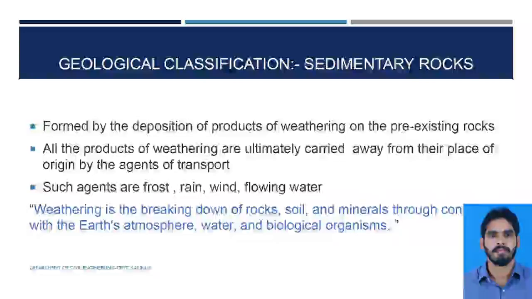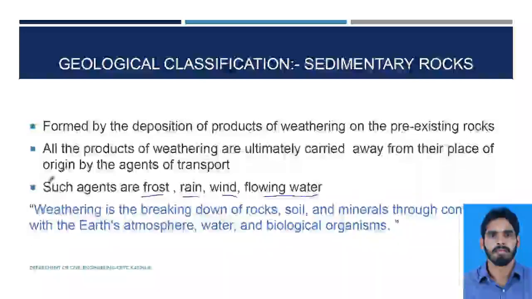You would have studied about weathering. Those of you who don't know about weathering, here is the definition. Weathering is the breakdown of rocks and minerals through contact with the Earth's atmosphere, water, and biological organisms. After the breakdown, what happens? Some agents may transfer these products. The medium of transfer can be frost, rain, wind or flowing water.